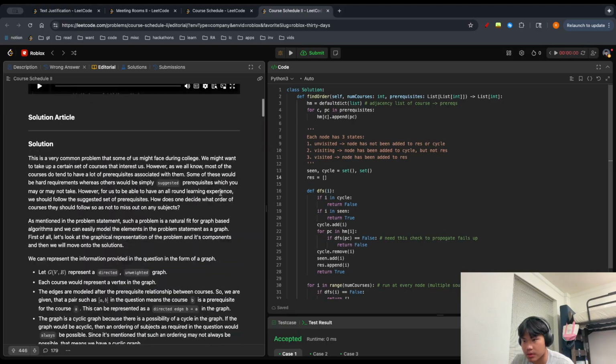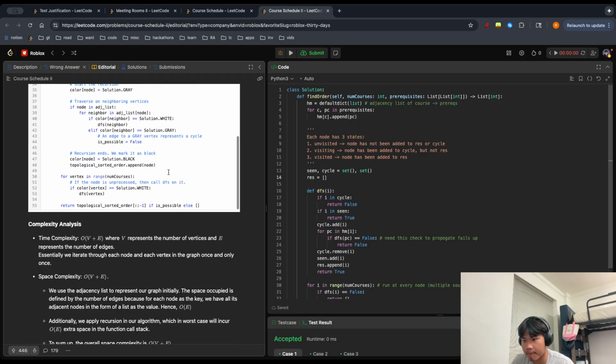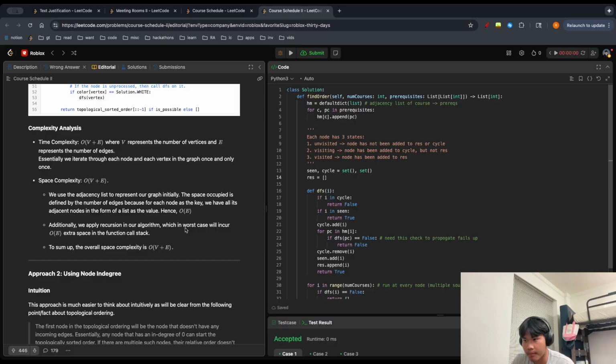What would it be? V plus E as well, right? Because of the hash map. I was thinking, wouldn't this just be O of V?